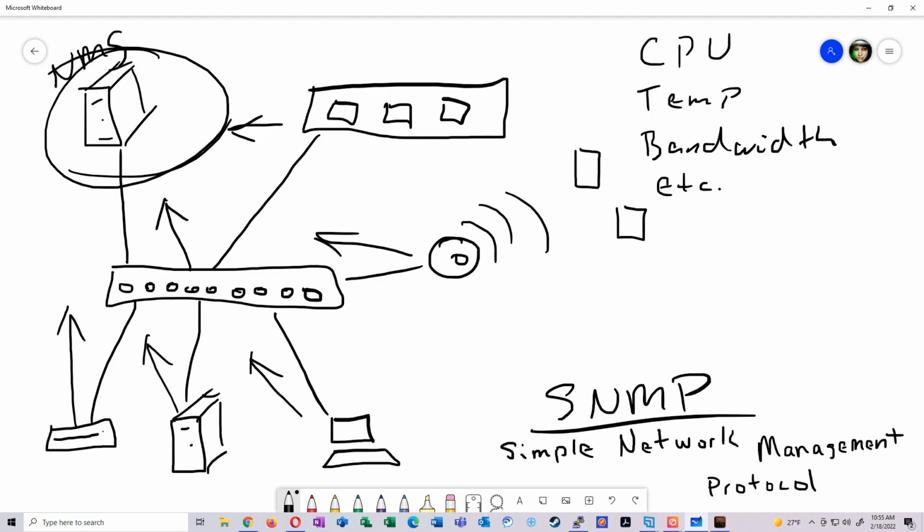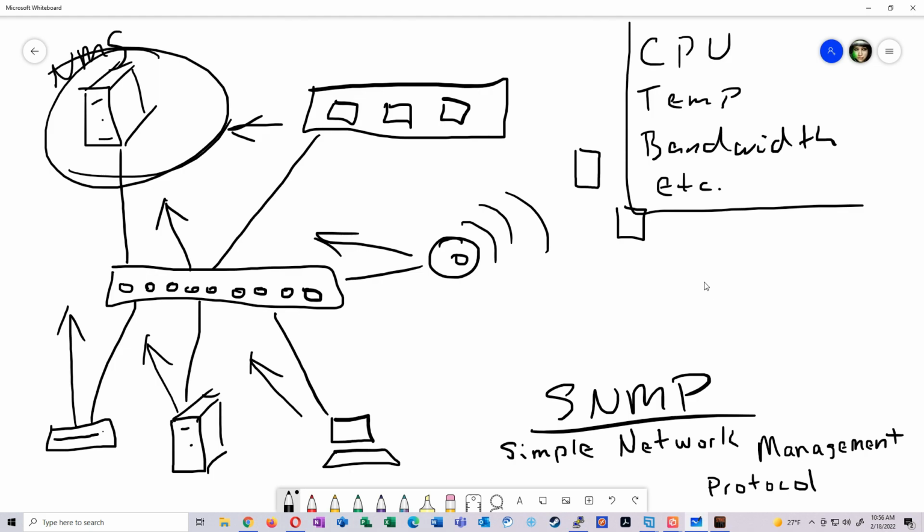Now, why would you want to view any of this, or why do you need it all to be in one place when you could probably just log into each of these devices and see it anyway? Well, say you want to be alerted if a device goes down. You can configure it to send you an email if it notices a device that should be online going offline, or it can alert you if there is way too much bandwidth being used. If you are having network issues, you can pull it up and see which device is using what bandwidth, see where the problem areas are very easily.